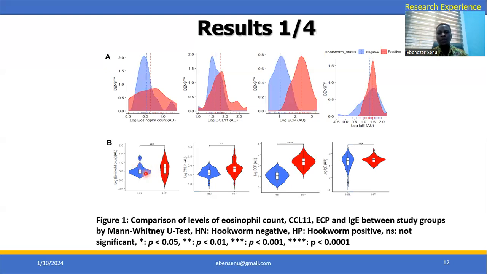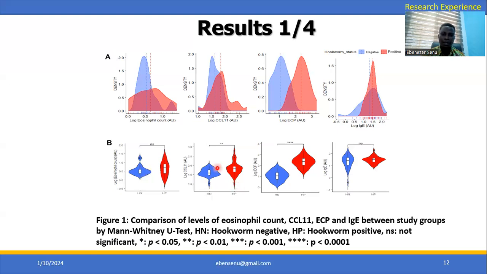This could be attributed to the fact that eosinophil is an innate immune response marker, and also eosinophil has a shorter half-life of 2 to 5 weeks, showing that hookworm positive subjects who have had the infection for a long time, or in the chronic stage, will have their eosinophil levels start to decline back to normal, as also shown by the ERDSI in that study in the mouse model, which shows that after some days post-infection, the eosinophil levels start to decline.